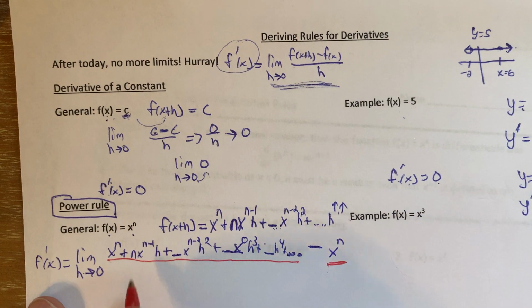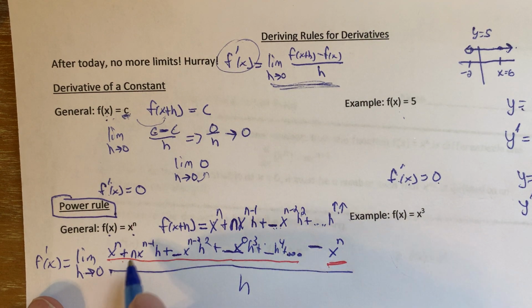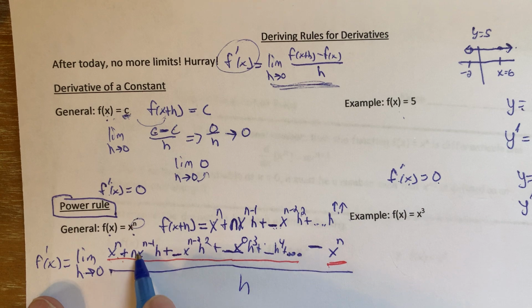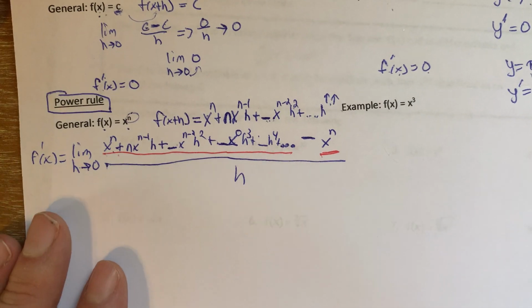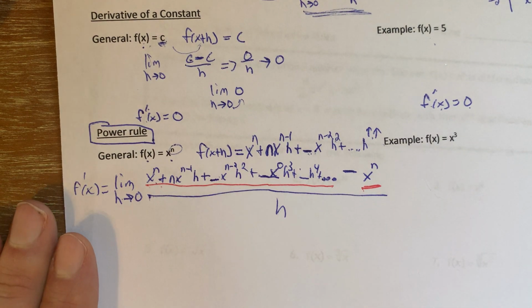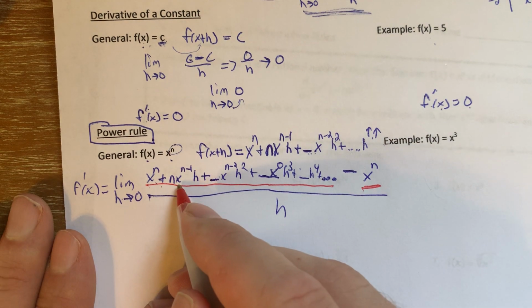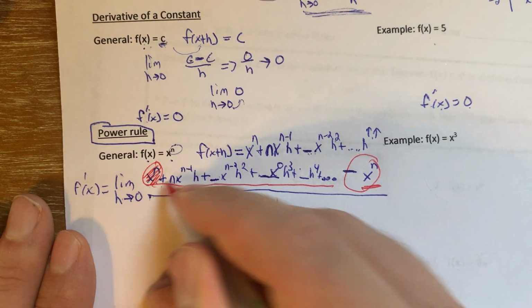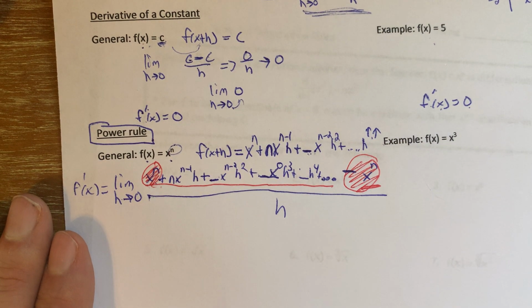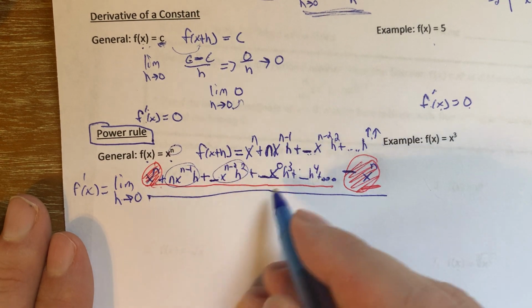So this is weird, right? We're coming up with a general rule, divided by h. I'm saying that it doesn't even matter what n is. It'll always follow this pattern, and we will always be able to simplify in the exact same way. What can we do here to simplify? Well, the only thing that doesn't have an h are these ones. Everything else has an h. These ones will cancel out. And so what do we do with all of these terms that have h's?